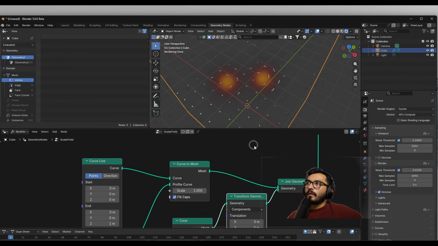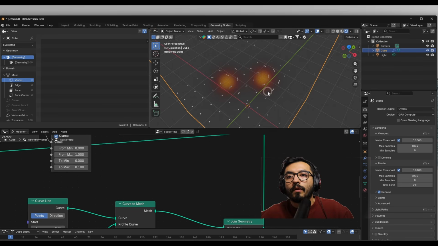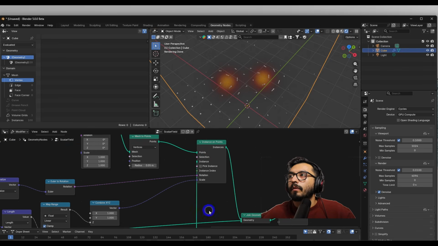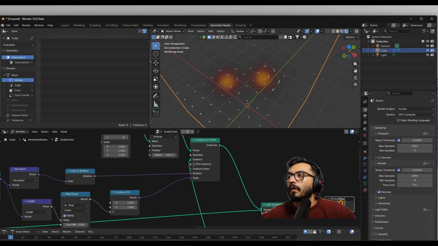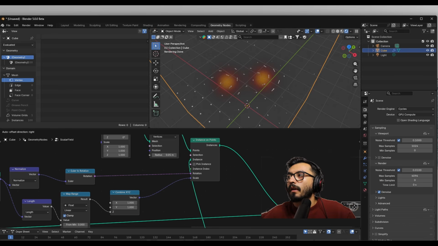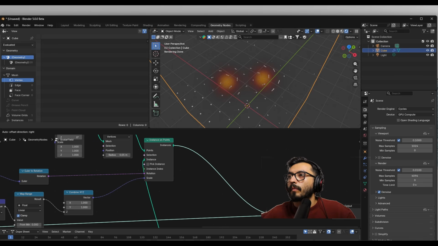Now just let's add some colors to the arrows based on their length. For that we will do, as always, instances on points. We will realize instances and set a material.